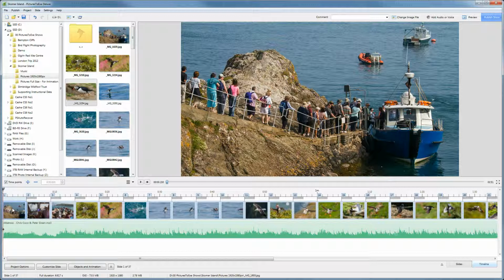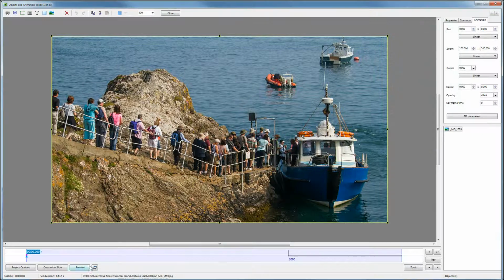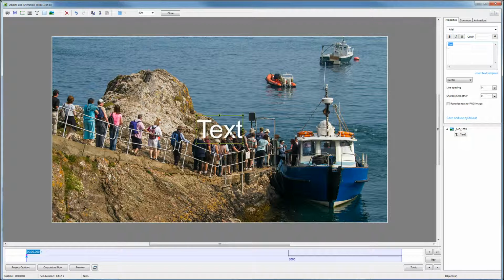Now, if I'd like to put a title on this, we've got what's called the Objects and Animations menu here, and this is a very, very powerful tool. I'm only going to be touching a little bit on here. You've got all the different tools up here. The one that we're going to be interested in at the moment is the text, the T tool there. We can drag this wherever we want. Within here, we can type in whatever we want.